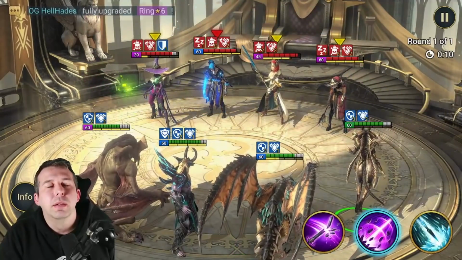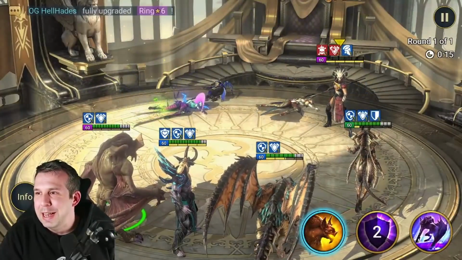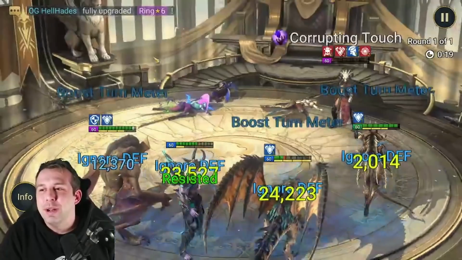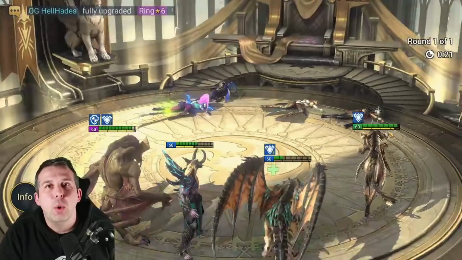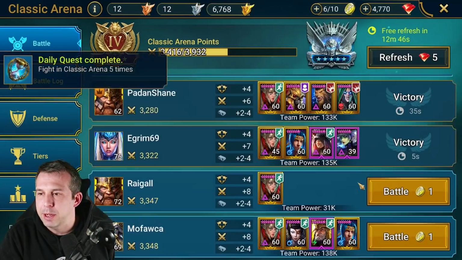And we've got the speed. Oh, mama! I mean, it's just such a lot of damage. It's such a lot of damage. And it's just kind of nice when you find one of these rares. Look at that. Barely scratched by a Skull Crown nuke. Barely scratched. Edrim, sort out your damage.